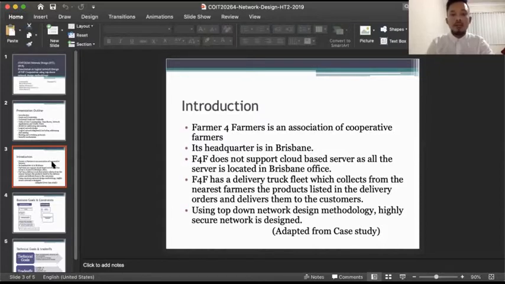Pharma for Pharma has a delivery drop fleet which collects from the nearest farmer the product listed in the delivery order and delivers them to the customer. And our group uses a top-down network technology design, which is a highly secure design for the entire project.